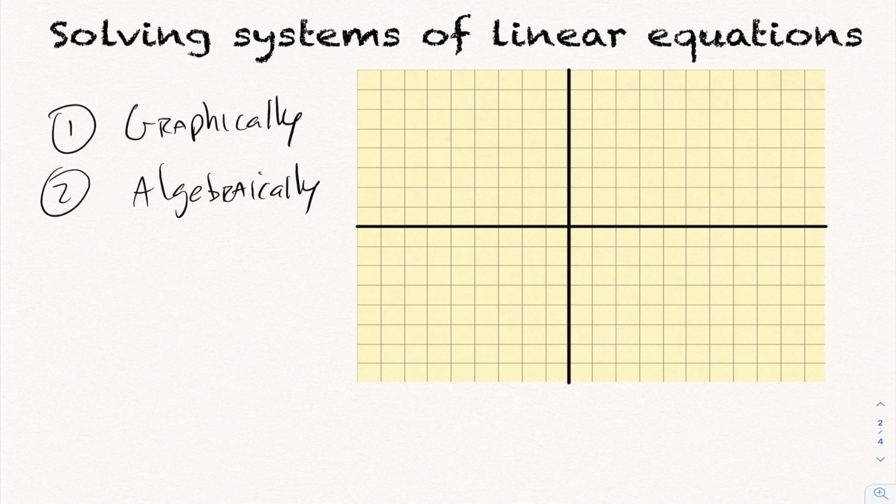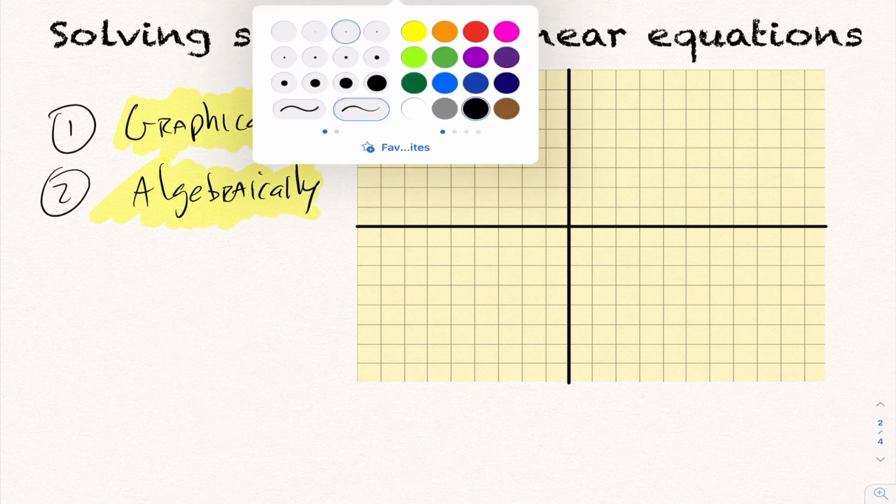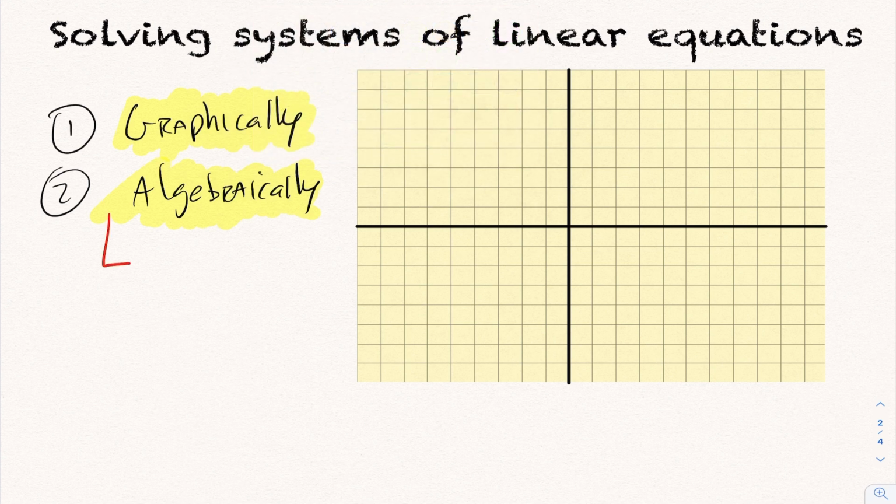So now we're going to be talking about solving systems of linear equations. There's two main methods that you can use to solve these systems of linear equations. One is called graphically. That's when you actually graph both the linear relations on the same grid, see where they cross. That would be the point of intersection, and you'd be done. The other method is called algebraically. And algebraically, there's two main methods that we're going to be talking about with the algebraic method.